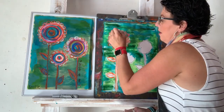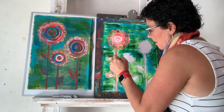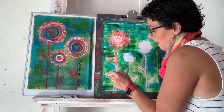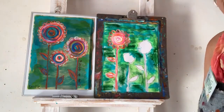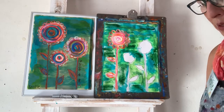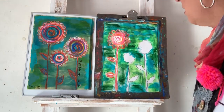I can see a gloopy bit there. I don't want that. So I've just blended that in. And I'm going to come down. I'm just going to put one line down this time, down the center, and one line in those flowers. Because once we start to load up with lots of colors, we'll run out of space. That's okay. Totally okay. What color should I do now?